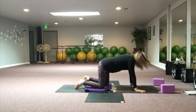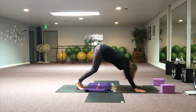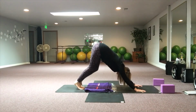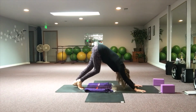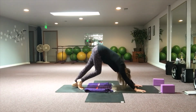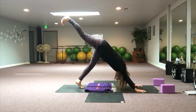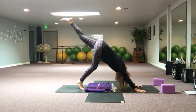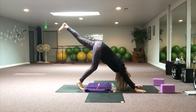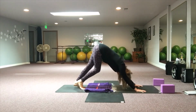We're going to come into a downward facing dog. So we're going to curl those toes under and we're going to press back and we'll take a pedal. We're going to get those hips moving. Just let them swing side to side, moving them around. And then we're just going to lift that right leg up. And then we'll bring it down. And we'll bring the left leg up. And we'll bring it down. And we'll just do a little more pedaling here.